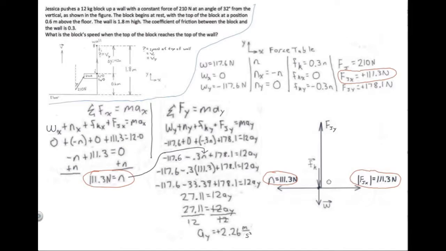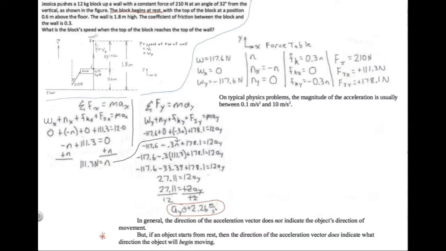In this version of the free body diagram, I tried to draw this arrow the same length as this arrow to show that the normal force needs to cancel the x component of the pushing force. Notice that for all the previous problems in this video series, the normal force was related in some way to the weight force. But for this problem, there was no relationship between the normal force and the weight force. Instead, for this problem, the normal force was related to Jessica's pushing force. The moral is, don't make assumptions about the normal force. Just let your Newton's second law equations figure out the normal force for you.